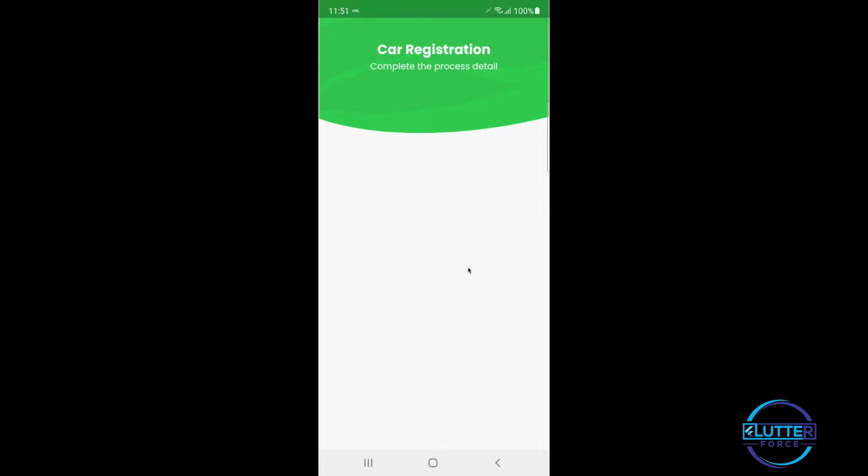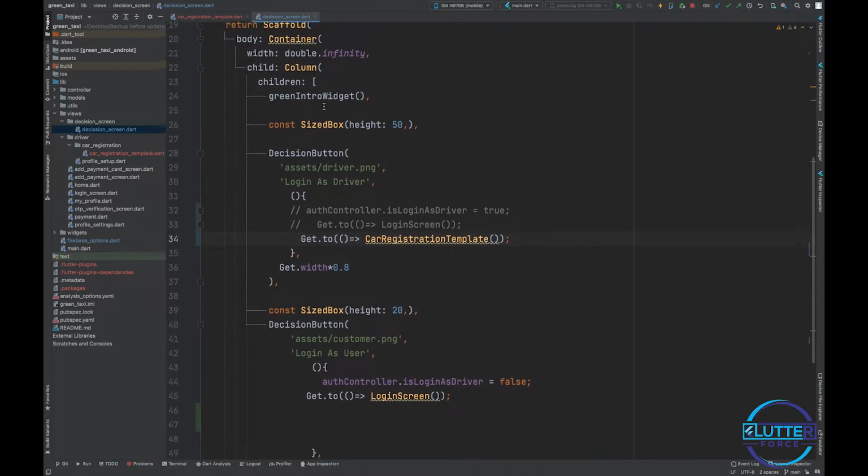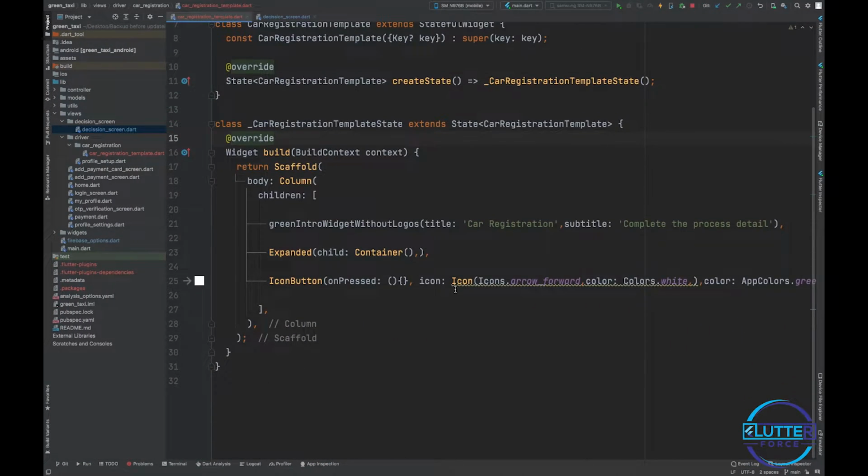So yeah guys, you can see we have this ready: car registration, complete the process detail. And one more thing is missing that we have already created, which is this car registration button. Let me check it out.